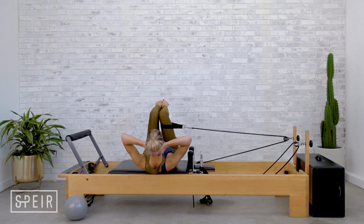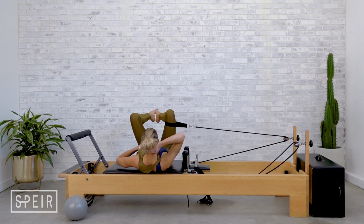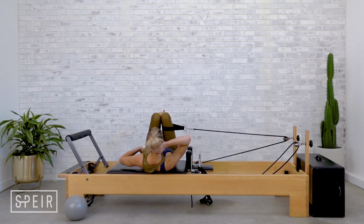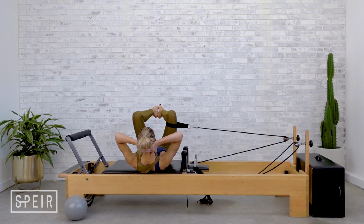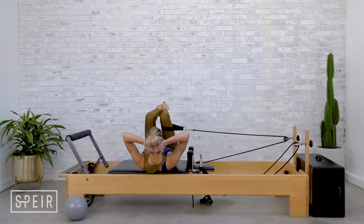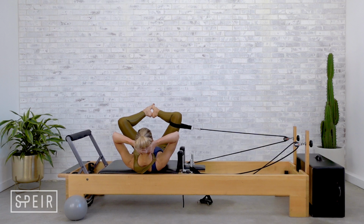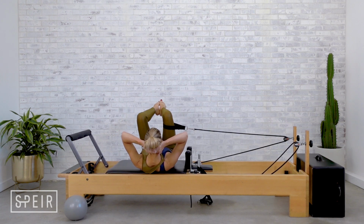Let's start with those legs opening out in a clamshell. Bring it back in. Open out and bring it back in. Open, close. Chest is actively curled up here. 10 seconds. 5 more seconds.